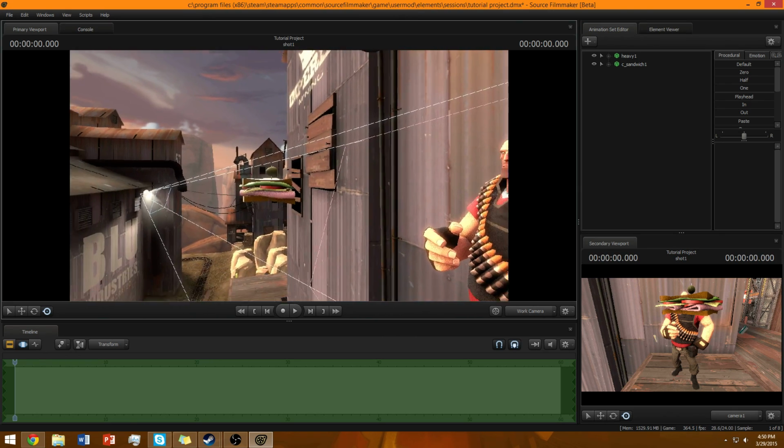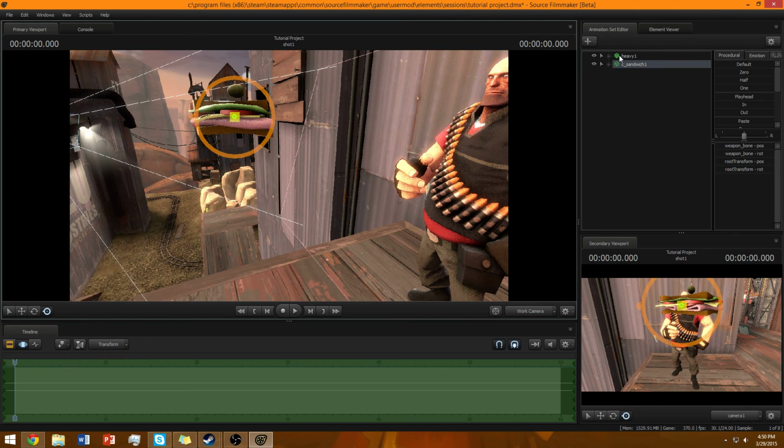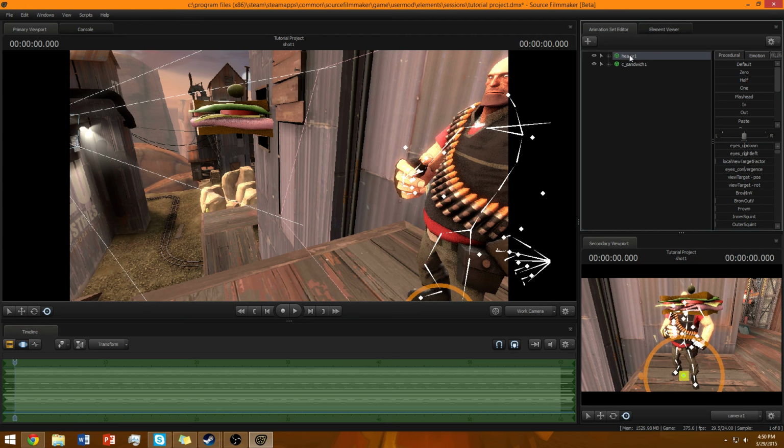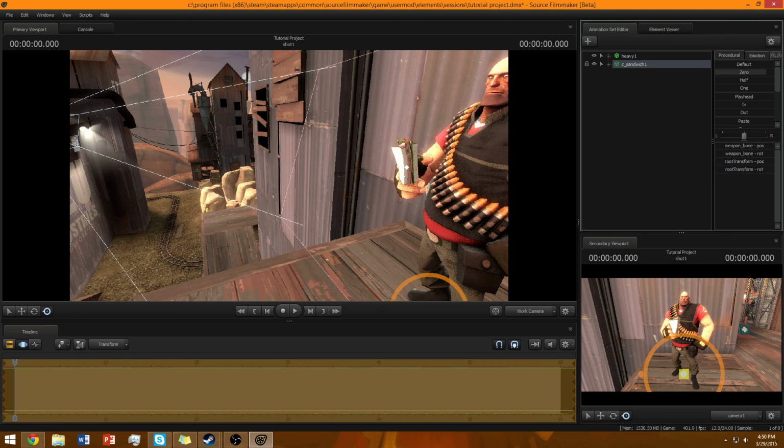Now you click on the sandwich to make it go to the heavy's hand. You hold left click on the heavy, and you drag it to the sandwich, and you'll see this lock sort of thing. What this means is that the bones from the heavy go to the sandwich, so they're all connected together. To finally complete this stage of it going to the hand, you see this button on the animation set editor called 0. You hold click and just drag it to the right, and then you can see the 0 bars getting filled up with this white grayish color, and this will also move the model to the heavy's hand.